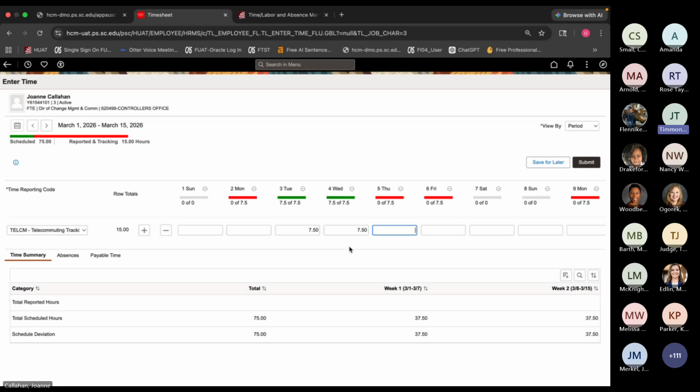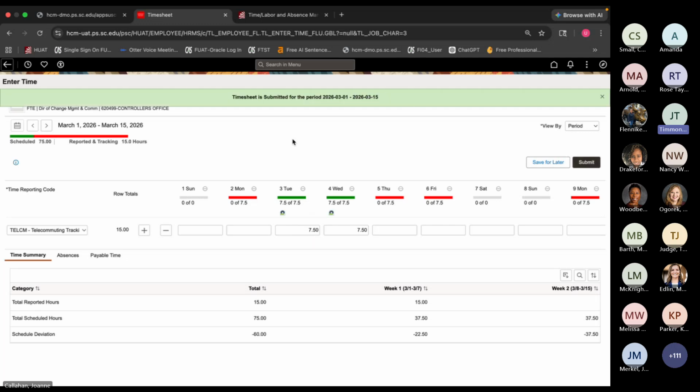This timesheet is now completed, as an exempt employee is not required to enter regular hours worked, just exceptions such as telecommuting in hazardous weather. After all telecommuting hours have been entered, select Submit to send timesheet for approval. When the timesheet is submitted, a message appears across the top of the screen saying that the timesheet is submitted successfully. An email is generated that will automatically be sent to the employee and their supervisor.